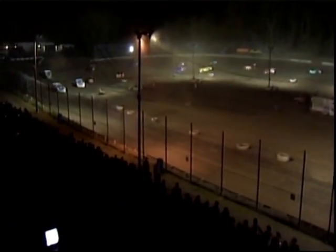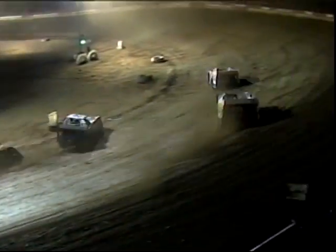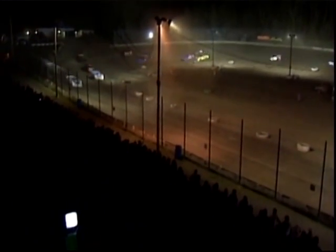Here comes lap number 2 for Markham. Hornicle continues to roll with good momentum on the outside. Shane McLaughlin works the inside. Looks like Lonis and George Lee right there for 4th and 5th. And you see George Lee running his patented high line way back in the field, high, wide, and handsome around Hilltop Speedway. But look at this racing action.